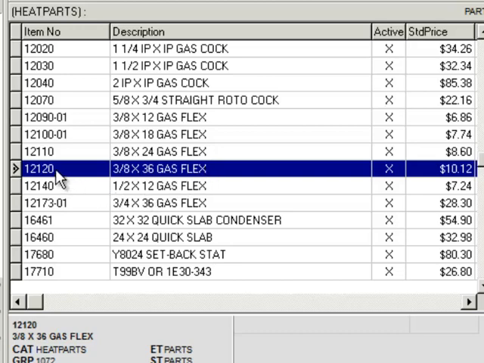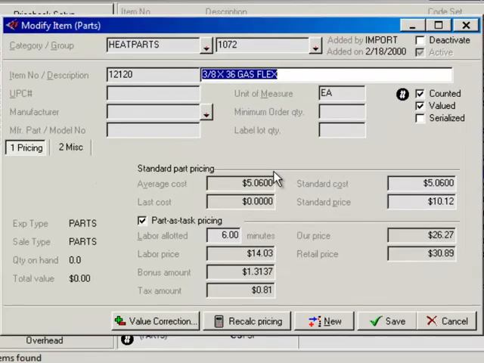They can also search for the item via the item number. So making sure that the item number is something that maybe matches your manufacturer's item number or your supplier's item number is certainly another way to make sure that that part is as easy to find for the technicians. With that too, if you were to open a part, a couple other things I want to talk about. Just like before with the labor, there is costing and price. So you got to make sure that you have a price here.